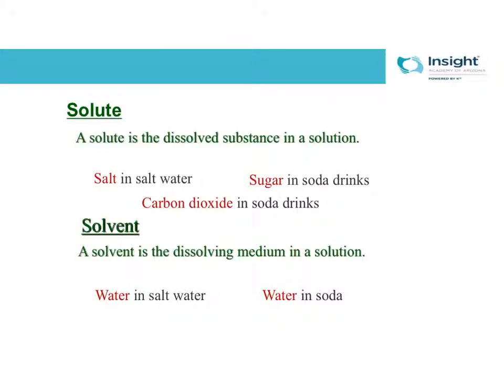First couple of key vocab words to make sure you are using. A solution is always made out of these two things. So a solution is made of these. The first thing is your solute, that is the substance that's actually being dissolved. So in the example of salt water, salt is your solute. And then the solvent is what does the dissolving. There can be more than one solute, but there's always just going to be one solvent. Very common example that we'll work with is water is your solvent, and then you're just dissolving stuff in the water. And those things that you were dissolving in the water are your solutes.